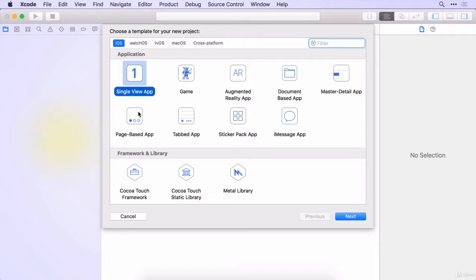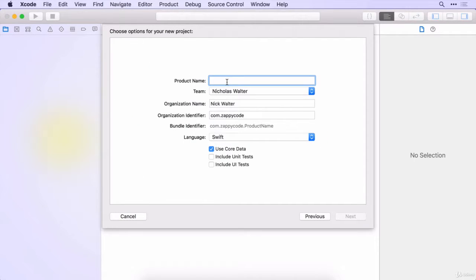So within here, there's lots of different template apps that you can start with. Apple will sort of get you started on the right foot. We just want the single view application. This is essentially the blank starting point for almost every app that we're going to make. So let's go ahead and just double click on that. It's going to ask for a name here. Because we're just messing around, we're going to be learning Swift for the very first time, I'm just going to call ours Swift Fun. Feel free to name it whatever you'd like, but I'm going to call it Swift Fun. Now, as far as team goes, you don't need to worry about this. This is eventually later if you want to upload your app to the App Store or test it on your own physical device.